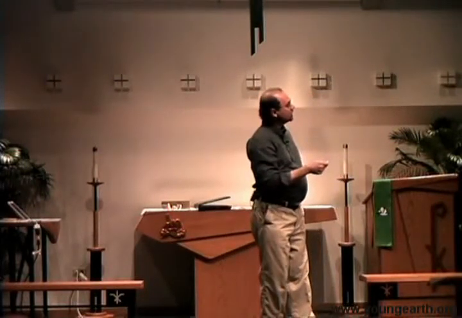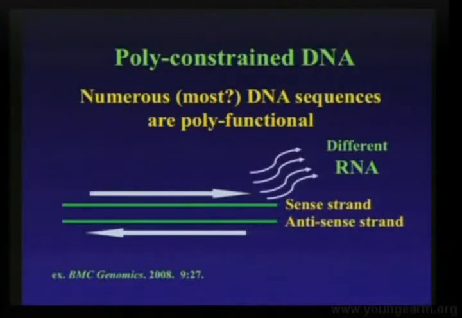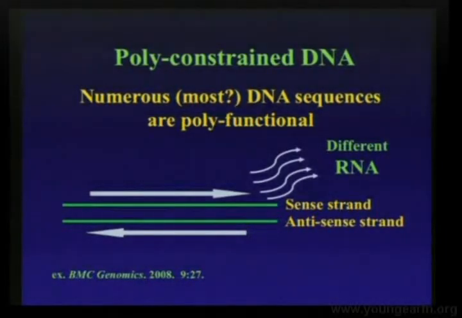What does that mean? We have information on the sense strand that we're using to make RNA, that we're using then to make proteins, that we're using to make RNA, that we're using for regulatory purposes, that we're using to bend and turn the DNA in its three-dimensional nature. But now we have the exact same activity occurring on the adjacent strand. Now let's look at this just a little deeper and what this means.